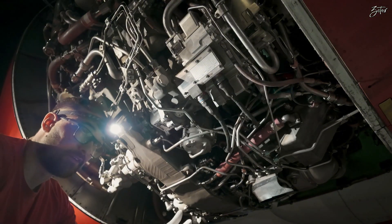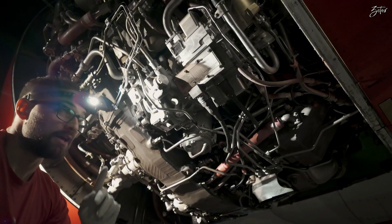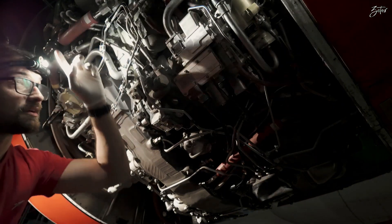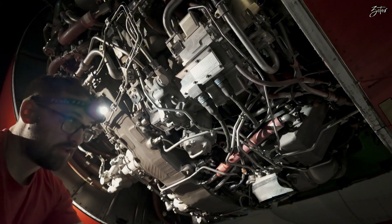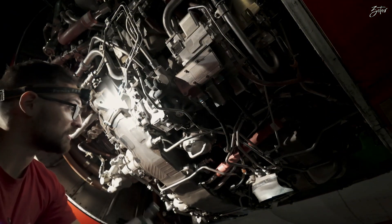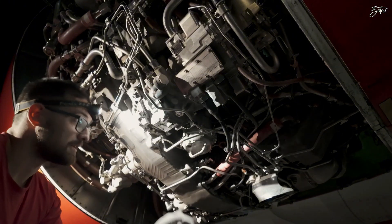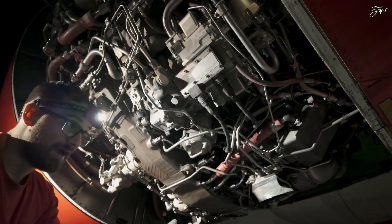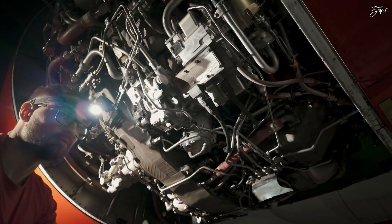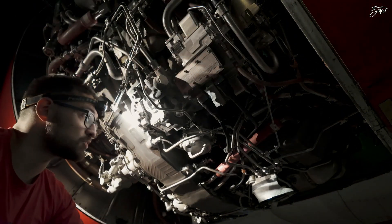This is one of the few tasks when you don't need to pull the CBs, because if you pull the CB you will actually open the low pressure valve which is in the pylon and you will have a fuel leak, which we want to avoid. So I left a sticker in the cockpit to remind you not to pull the CB and of course not to operate the fuel pumps as well, because that can be a problem.